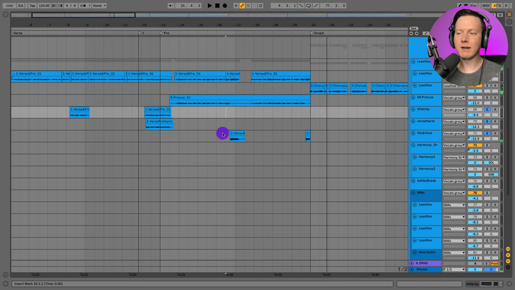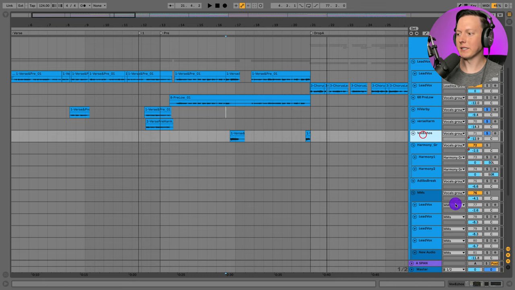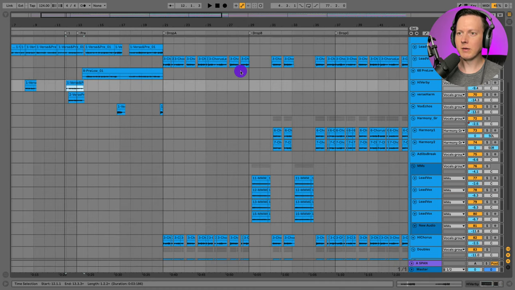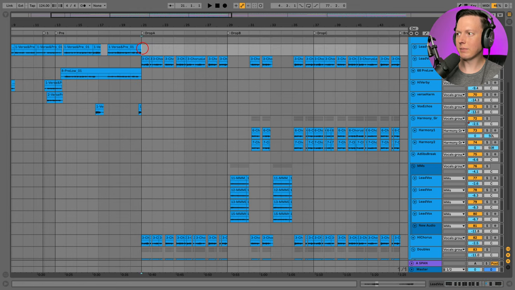When he says, yeah, that vocal, it rings out and it fills in that empty space. And I just added that here. And that's just going to have an echo on it, which is an Ableton stock plugin. And then I have some Valhalla reverb and I'm EQing it a bit. Let's go now over to the drop vocal. I have the lead vocal for the drop here.